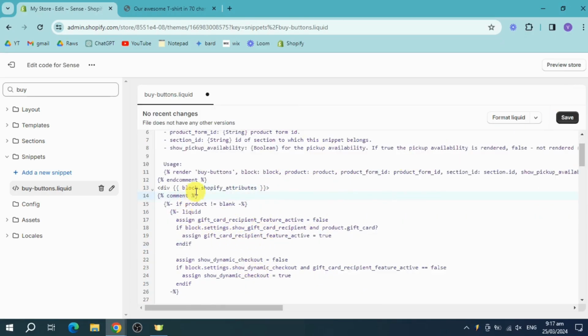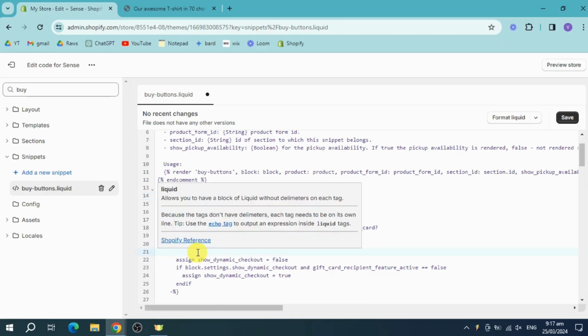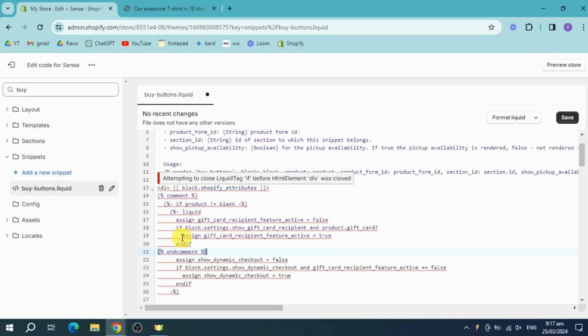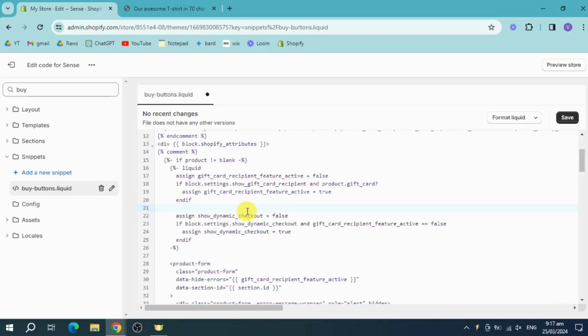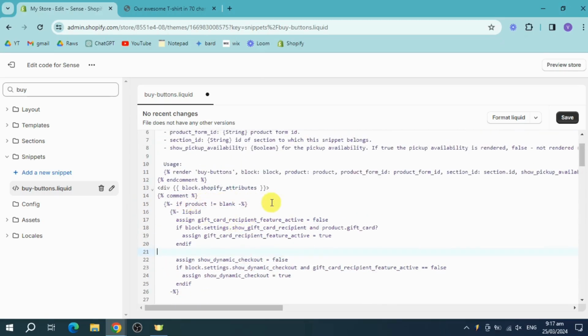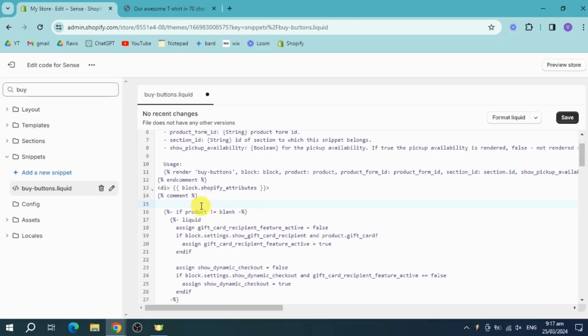And then if there's still an error, just head over and save this as well, and then put another end comment right here, and make sure to paste it as plain text, or you can also paste it as code right here. So make sure also that if you want to close this, this division was closed as well. If you don't want that, head over and remove this only, and then add this on another block if ever. So head over and add another block to that if you want as well. For this one, let's put another right here, paste that, and click on save right here.